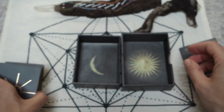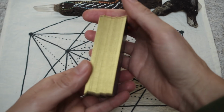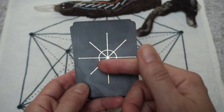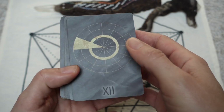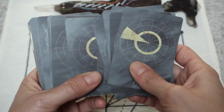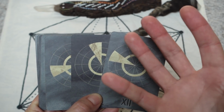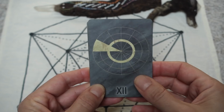So you get this little pamphlet, and then you get the cards, which are beautifully gilded with this old gold, like the Star Child Tarot and stuff like this. You get these very beautiful bags, symbolic of an astrological chart, or in Patrick's case of the living wheel, with the cross points and all the celebrations. In the deck, you get the symbolic representation of each of the astrological houses. So you've got 12 houses. You can put them out and see what you have in your 12th house. You will work with these cards in accompaniment of your astrological chart, because I think this is a great visual aid to work with your chart.